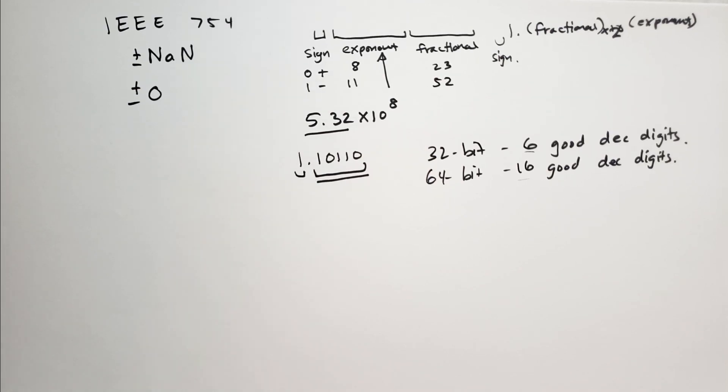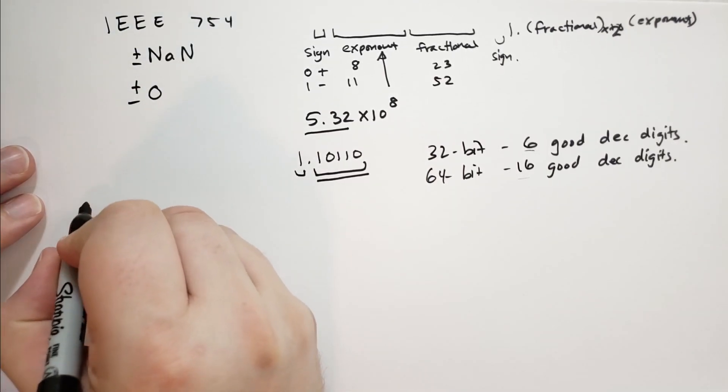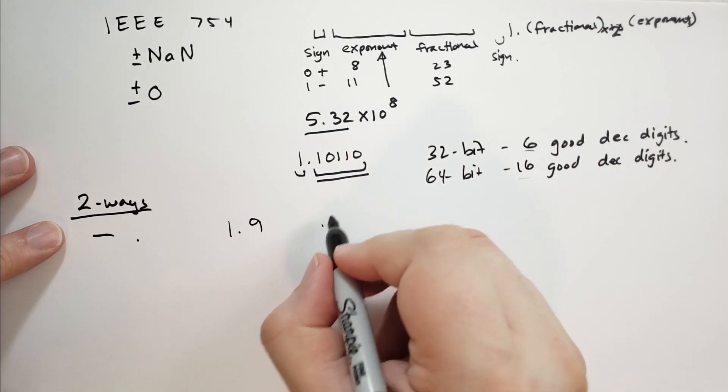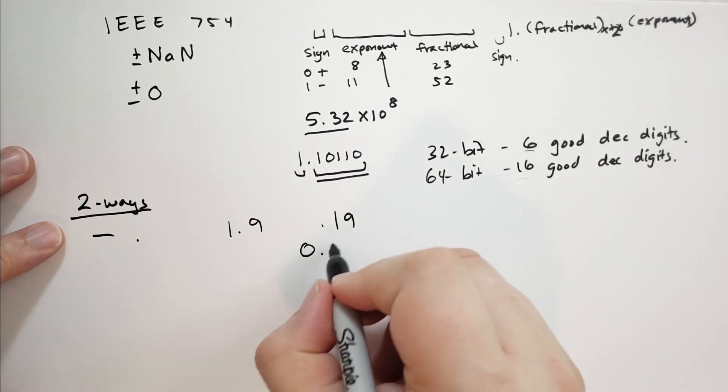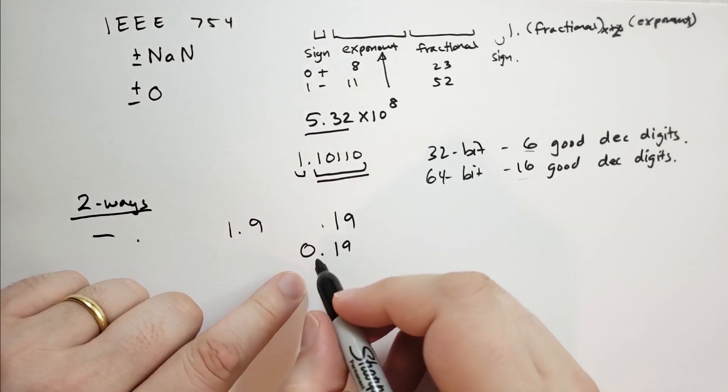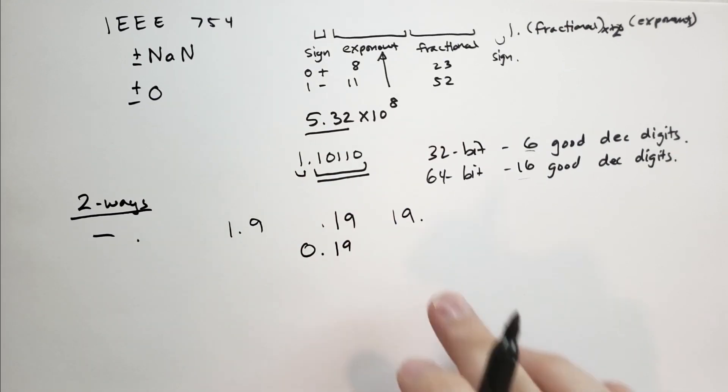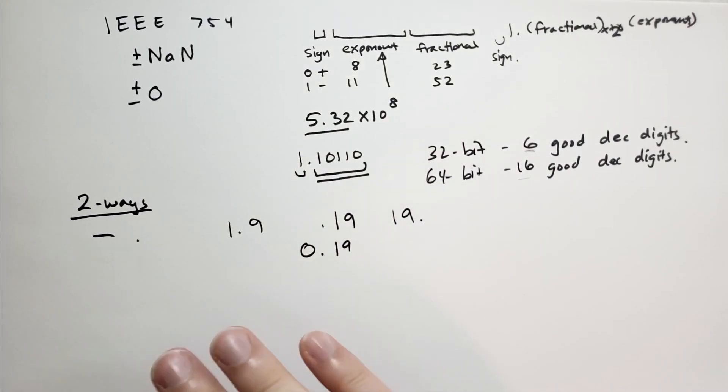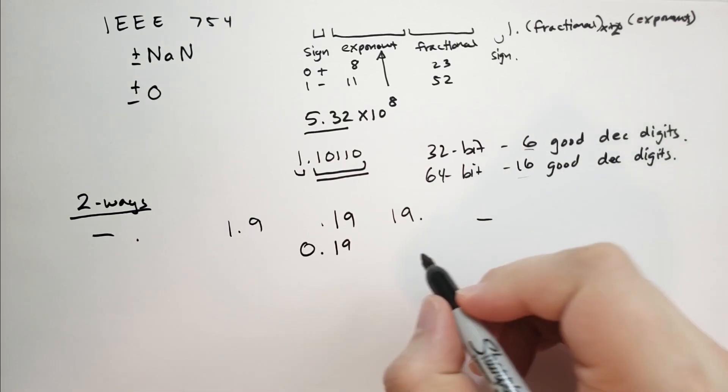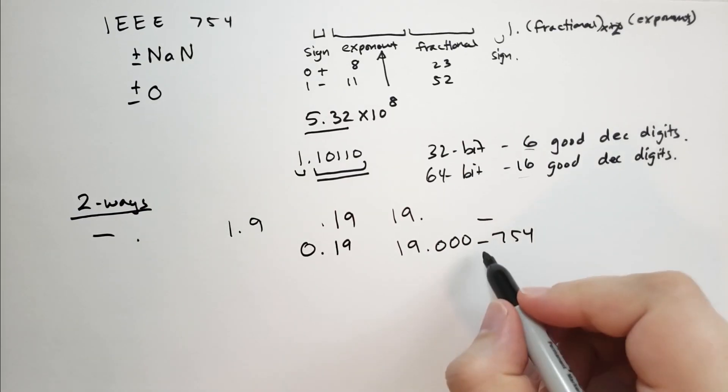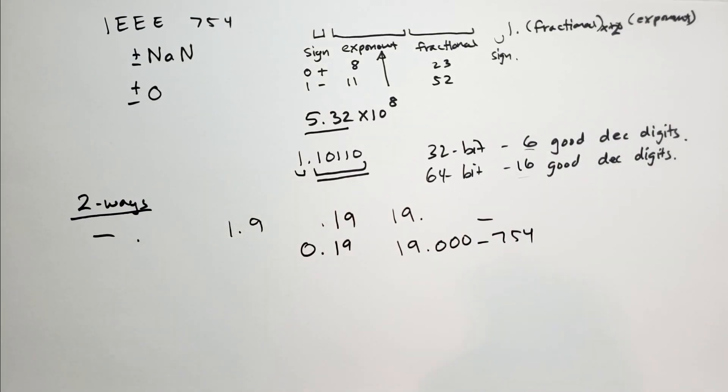So how do you write these down as a Python literal? The answer is there's two ways. Really, there's three, but there's basically two. One is you use a decimal. So you can say 1.9. You can go 0.19. You can put a zero in there front if you want. 0.19 is okay. Can't do that with decimals because it gets confused with octal, but it's fine with floating points. Or you can just have the point at the end, which is typical if you have a whole number, but you want it to be a float. This works. You can use your underscores, too. So you can say 19.000.754 or whatever you want to do. And that underscore is treated like a comma. As you would in typical notation.